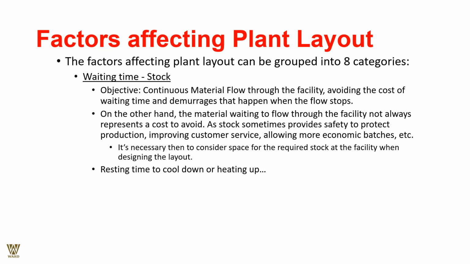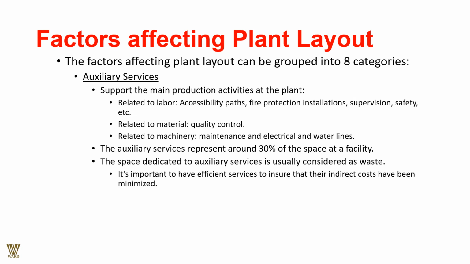So it is necessary to understand where the waiting period is mandatory and where the waiting period is costing the company. So we need to plan the layout accordingly. Resting time to cool down or heat up is what we keep on saying. So we come to the auxiliary services. Now, this is what we are looking at: the main production area.